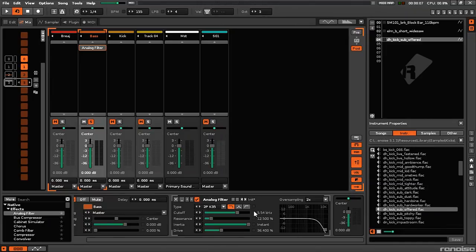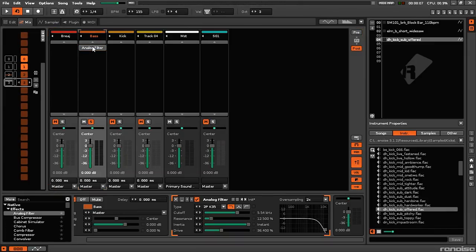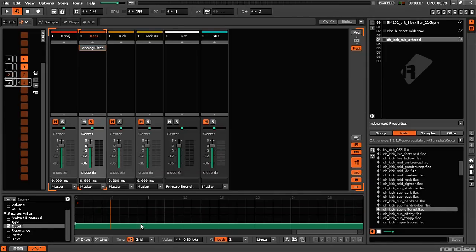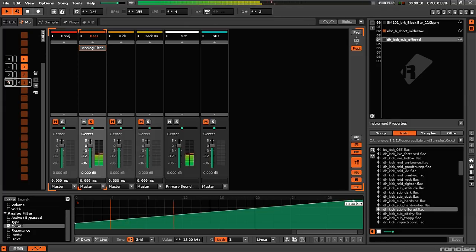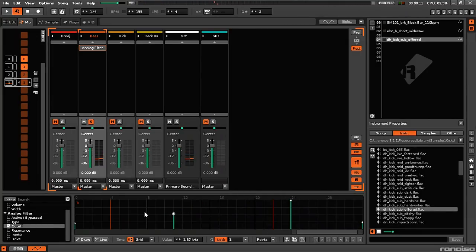There are a few ways of automating it. One way is to click on the box right next to it. I'll do that again. It's this very hard to see button. And you can see we've got the cutoff there, so we can set this to open up. And you've got the option of having a curve and points as well, which is really useful for just sticking in some sequency sort of steps that don't flow together.